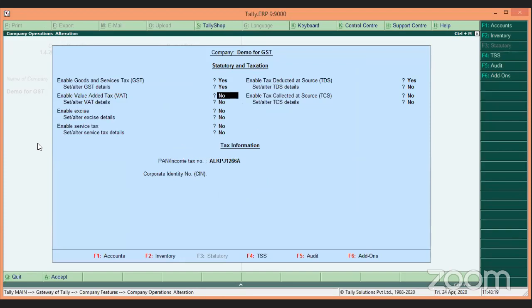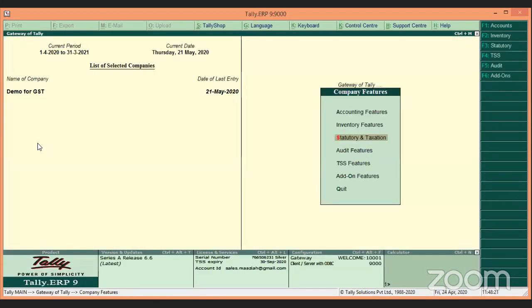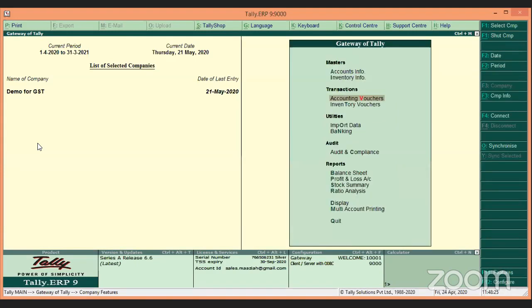Once you enable the LUT, now you can put your invoices. Okay, this LUT bond is useful whenever you make exports. LUT is essential. When you have an LUT bond, whatever export sales you are making all become exempted. It is exempted from tax, number one.